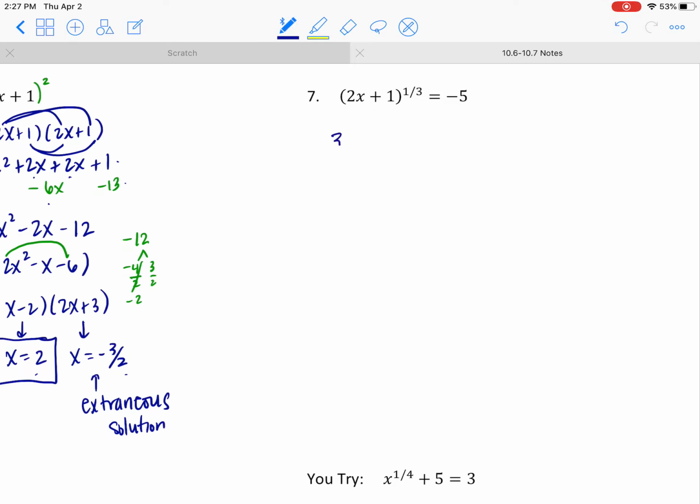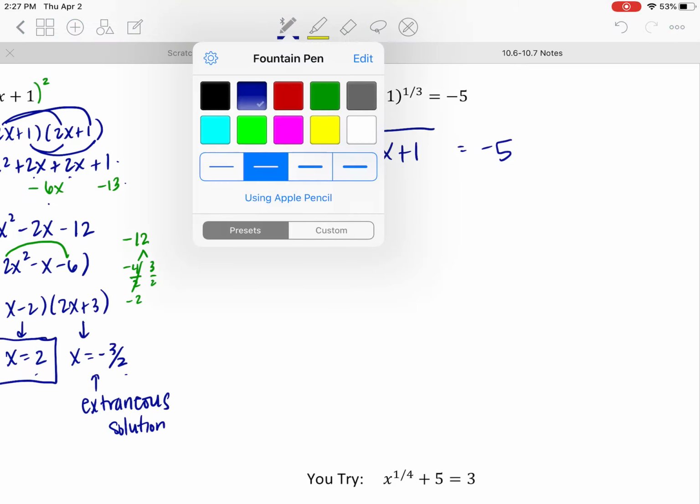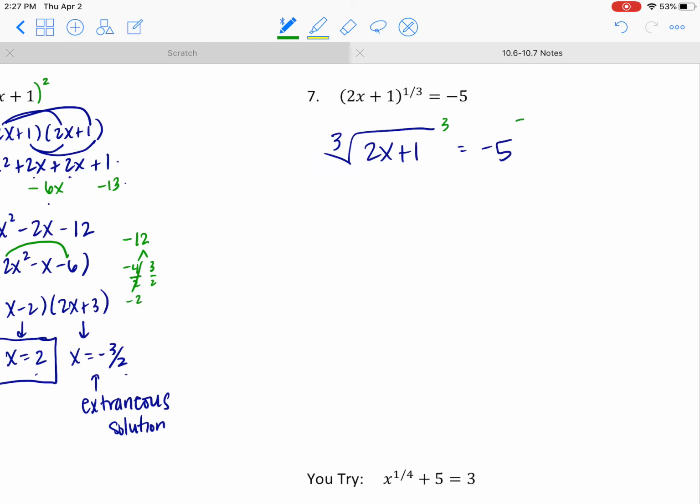So even though this rational exponent makes this equation look different, this is really just a cube root of this base to the 1st power. So this is equivalent to the cube root of 2x plus 1 to the 1st, which isn't going to change the 2x plus 1. So we're really getting rid of the 1/3 power in the cube root the same way. We would be cubing both sides. So that's going to give us 2x plus 1 equal to negative 5 cubed, which is negative 125.